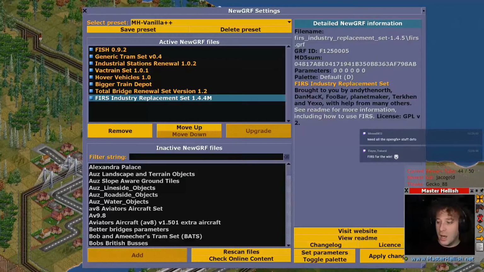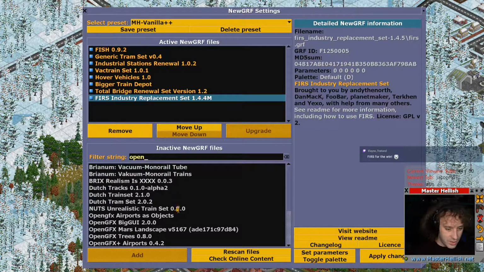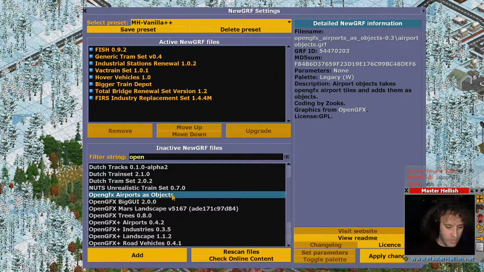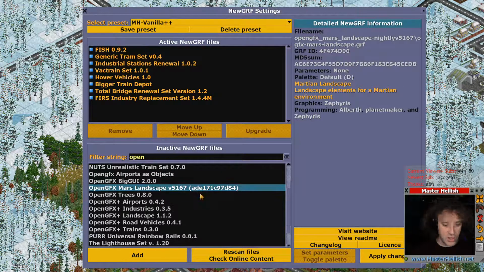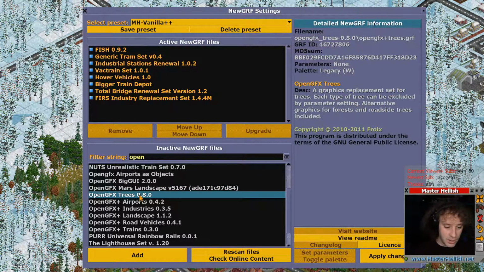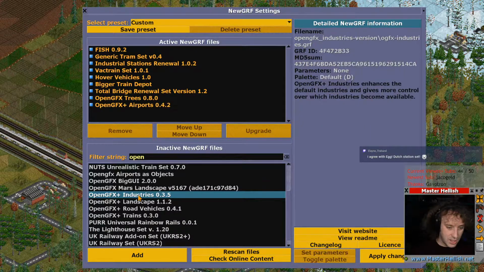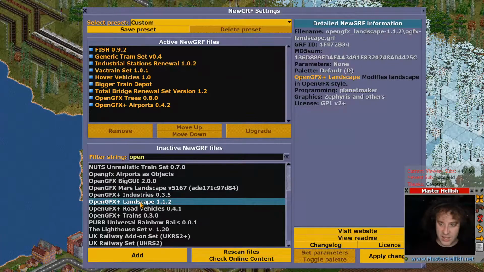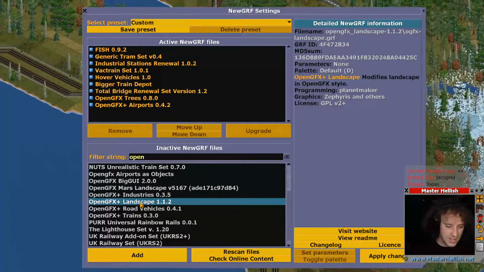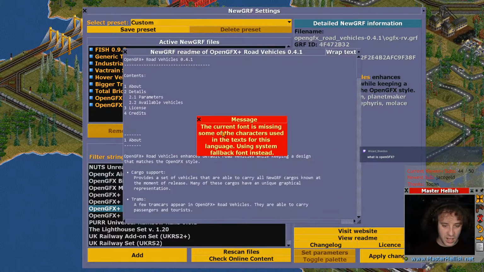So the open air, the airport objects ones, we're not really interested in that. We probably don't need the big GUI because you can change the GUI in the sections. We don't want Mars. We might look at trees actually. Okay, let's go back to Vanilla Plus. Add the trees. Add the airports. More control over which industries become available. Landscape. Modifies landscape. I mean, there's not a lot of information here.